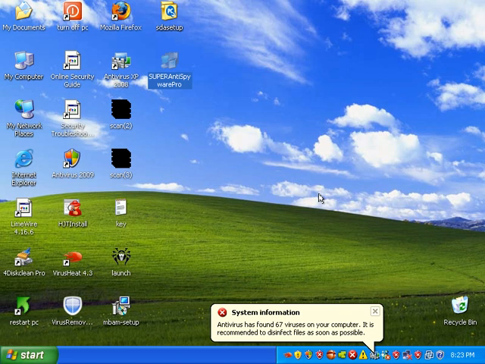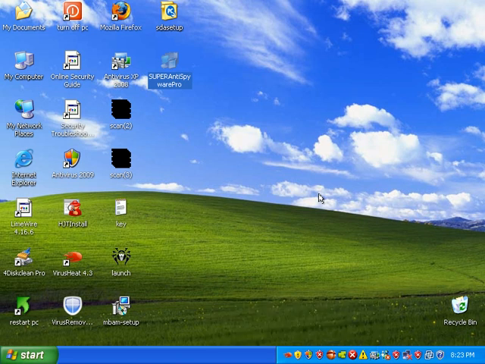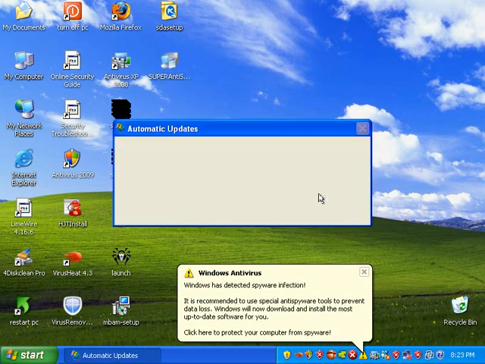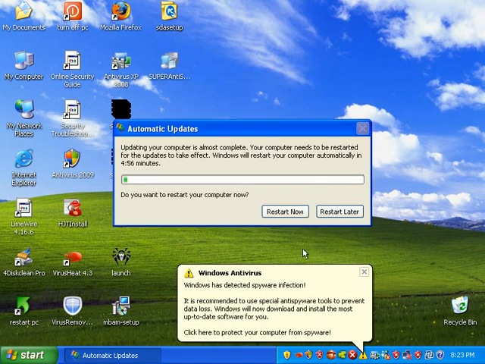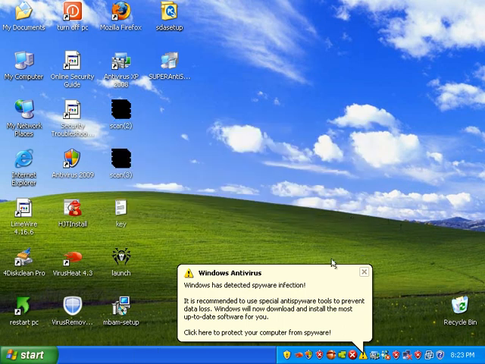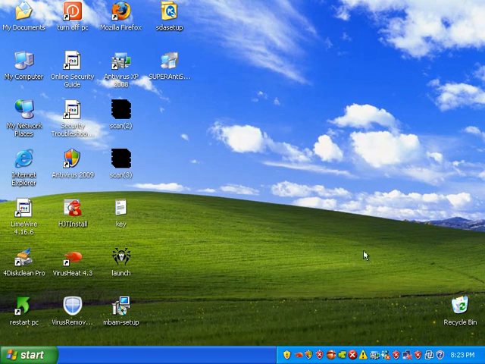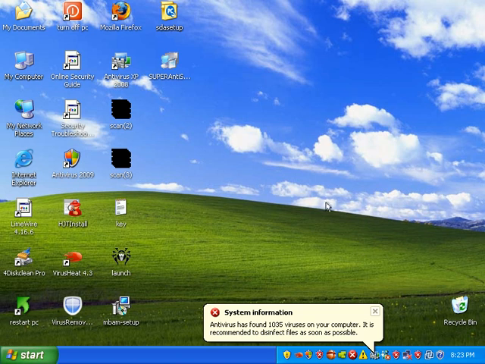Now I'm going to be testing Malwarebytes, the full version of that, this weekend. So I'm kind of doing a head-to-head comparison for myself right now. Want to see who I'm really going to be supporting, you know, one or the other or both or what. So I'm going to go ahead, and I downloaded the latest version of Super Anti-Spyware Pro.